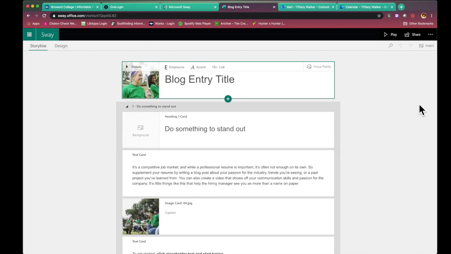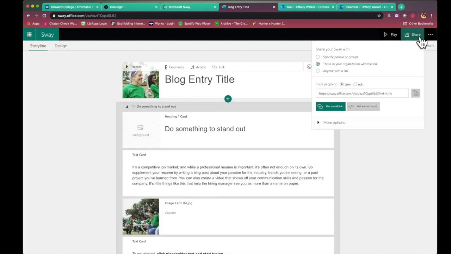Now, before you start doing anything with this blog, you need to make sure that your teammates have access to the blog as well. So, as I mentioned earlier, you want to make sure you go up here and click Share. That's the button you want to click on. And once you click on that, it'll give you a couple of different options here as far as how to share it. But the main thing you want to make sure is selected is that people can edit. So you want to make sure that you switch it from view to edit, because remember, your teammates need to edit this information.